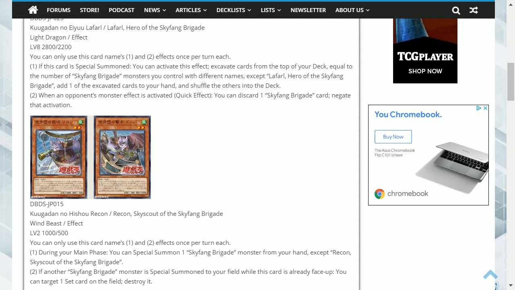The next card is Recon Sky Scout of the Skyfang Brigade. This is a Wind Beast level 2 with 1000 attack and 500 defense, and its effect is 1. During a main phase, you can Special Summon one Skyfang Brigade monster from your hand, except Recon Sky Scout of the Skyfang Brigade. 2. If another Skyfang Brigade monster is Special Summoned to your field, while this card is already face up, you can target one set card on the field, destroy it.